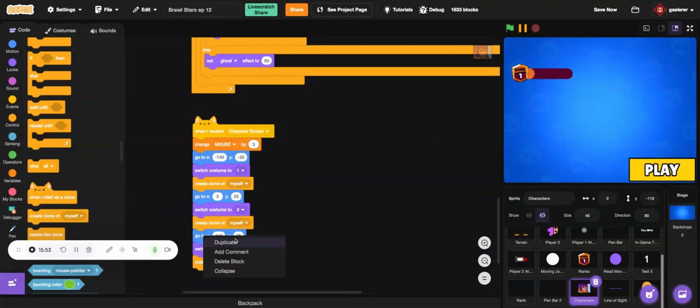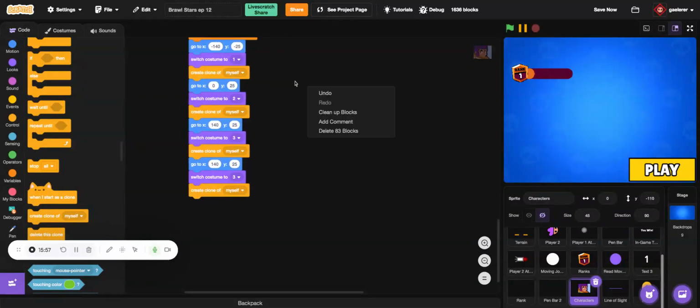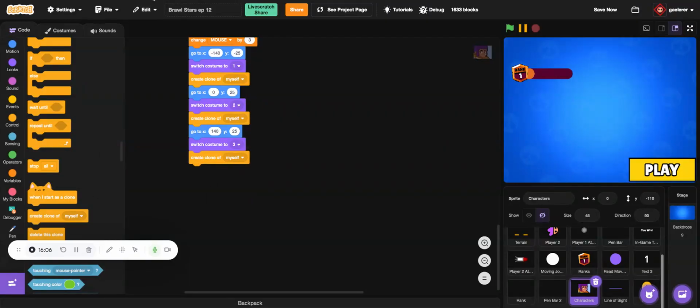Duplicate again. Okay, sorry, don't duplicate this again, delete it. So now put an if.